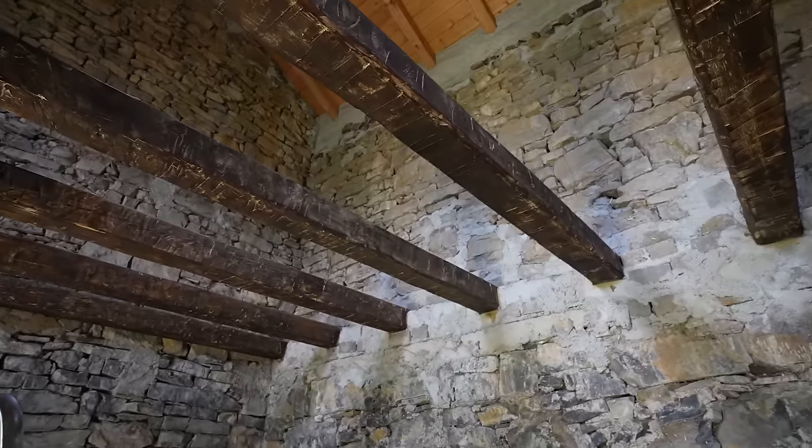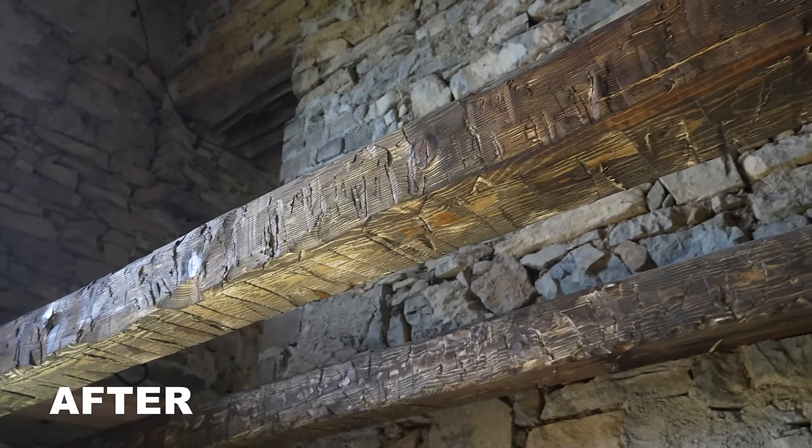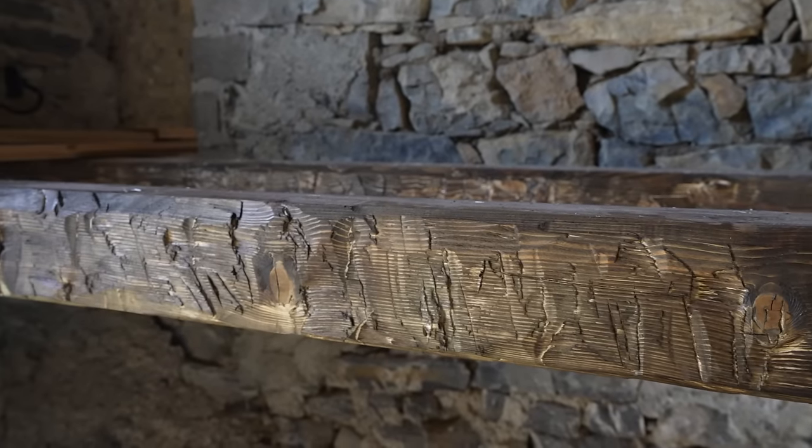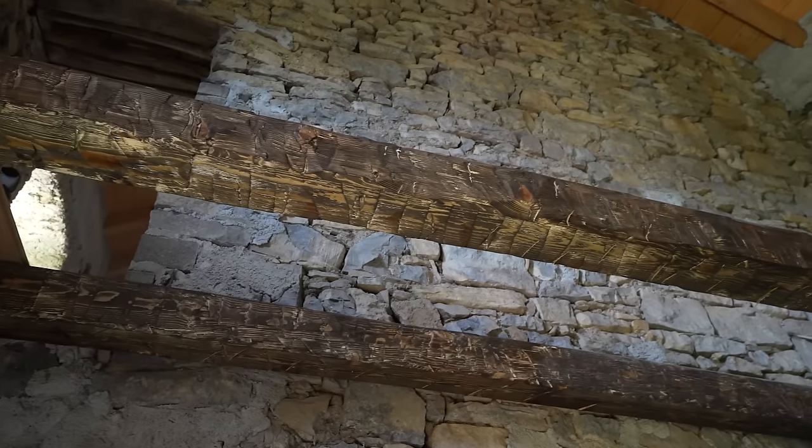Well, I think that's it. I'm very thankful to have this process over with. It was very labor intensive, but I can't wait to see what it'll look like when we put the wood flooring back. We're actually going to paint the flooring white, and you'll have a beautiful contrast between the dark brown hand-hewn beams and that white ceiling.